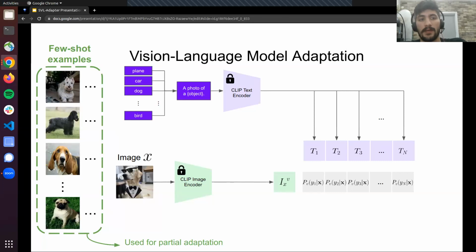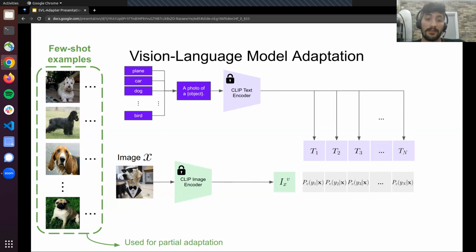So now I'm going to talk about some approaches that have tackled the issue of tuning with a few images instead of tuning the whole architecture with more. Inspired by work in natural language processing, which is a couple of years ahead on that aspect, a series of methods have been proposed to adapt large-scale pre-trained vision language models in a data-efficient manner.